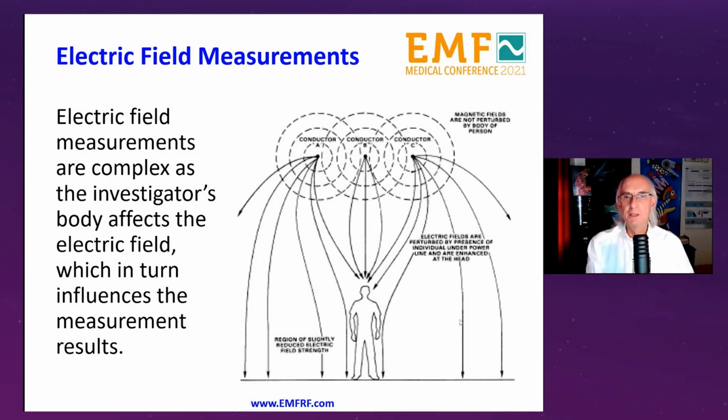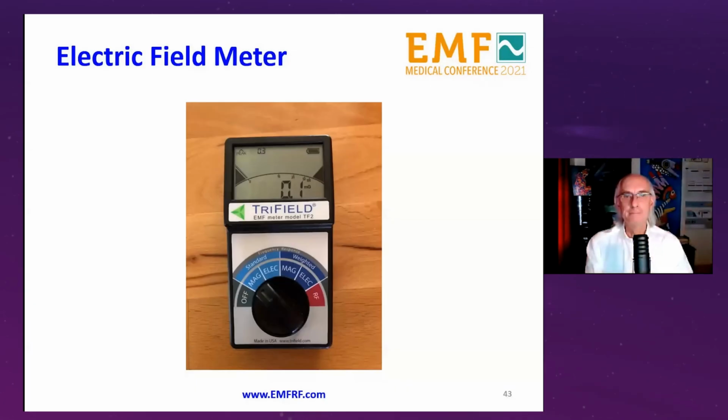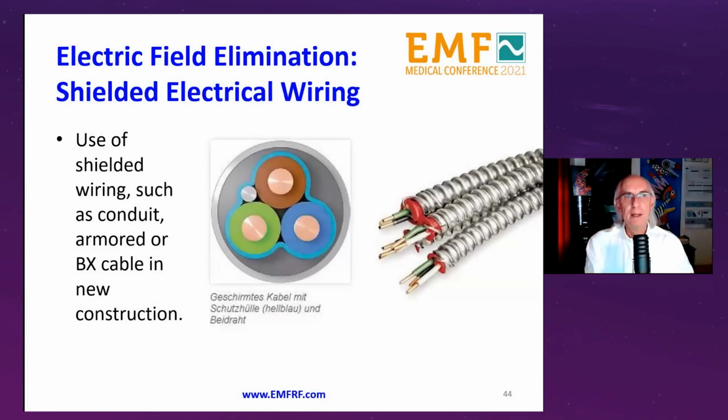So when we measure, again, we want to make sure that we are not interfering with the measurement result. So we hold it away, or we have it on a pole, which is a non-conductive pole. All right. You see this meter also has a selection of electric fields. However, it only has 1 sensor in here and not 3. So the point is electric field measurements are complex, and we really have to have a good understanding to get correct readings.